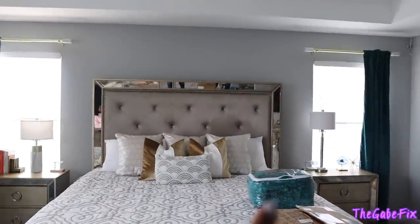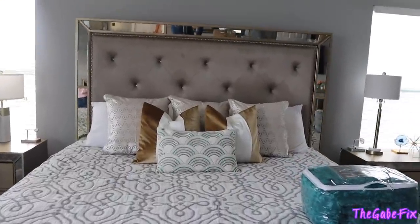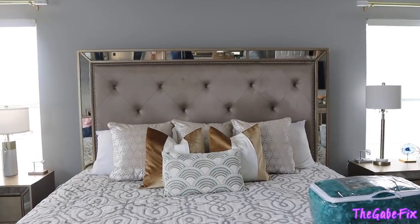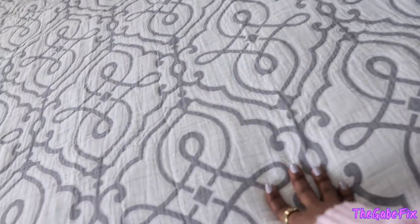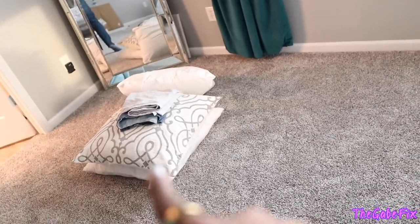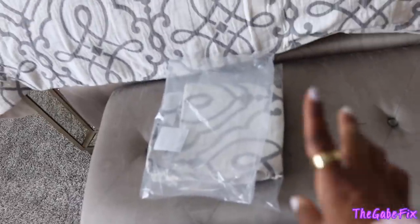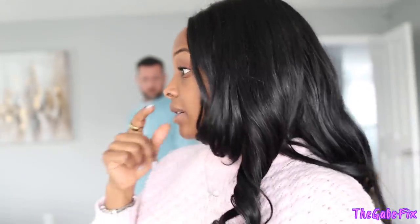It's not done, and I don't like this pillowcase situation. It looks really pretty in the picture, but together, it looks a mess. And I ordered what I thought was a set of Euro shams and a set of King shams for this. Instead, I only got one Euro sham and one King sham. So that's why we have bare pillows in the back. So I just ordered a second one of each, but it's not gonna be here until the end of April. So in the meantime, I'm going to have to find new throw pillows also, because that's not doing it for me.